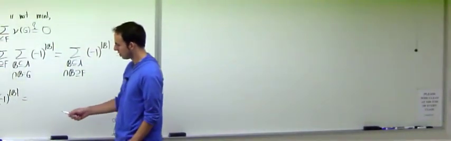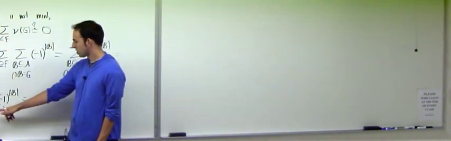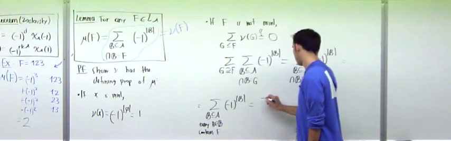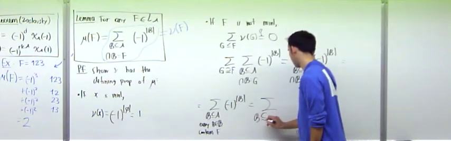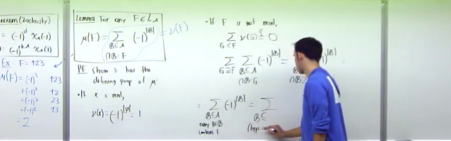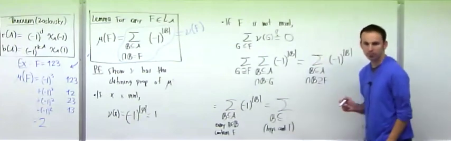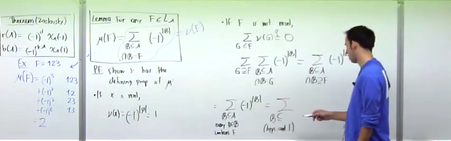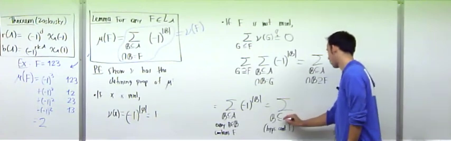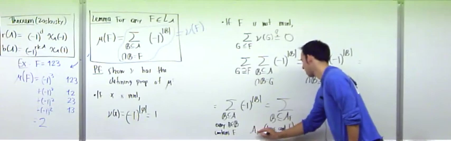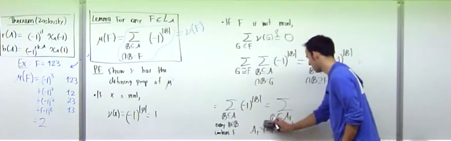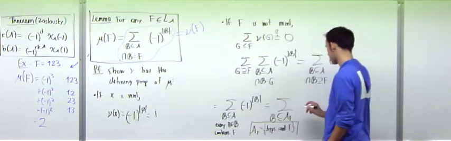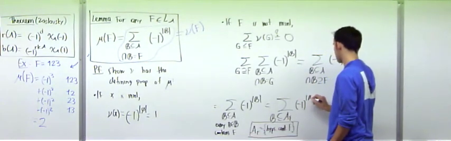Now, you see basically what I'm doing here is I'm considering subsets of A where every hyperplane in B contains F. So in other words, what I'm doing is just saying that B is a subset of the hyperplanes containing F. Right? That's equivalent to saying this. Maybe I'll call this A sub F, where A sub F means the set of hyperplanes containing F. Okay?